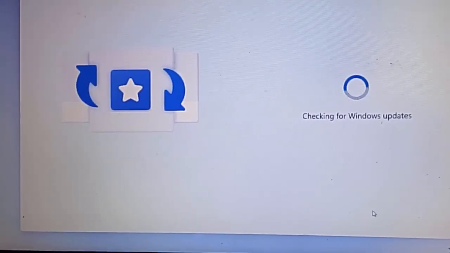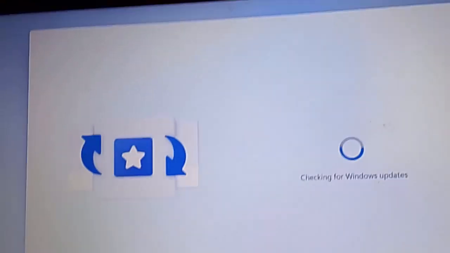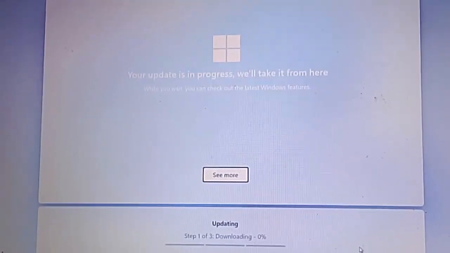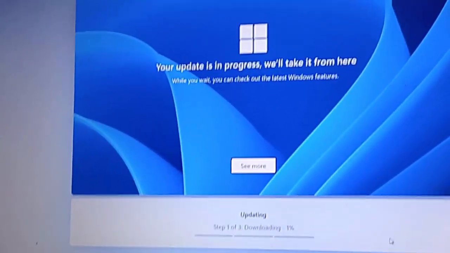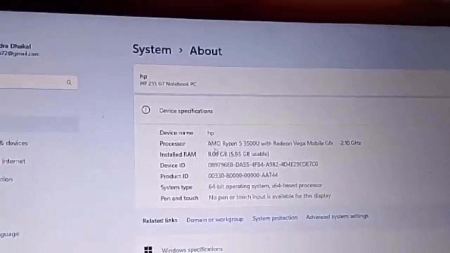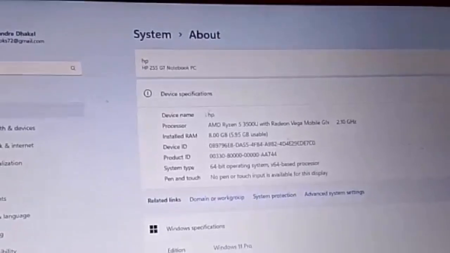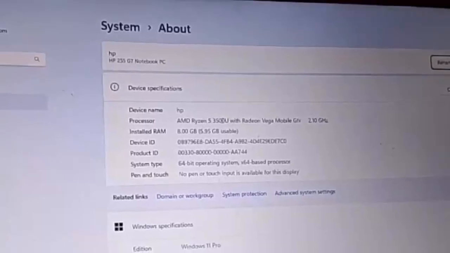Checking for Windows updates. It will take time also. Now it's almost finished installing Windows 11 on this PC, AMD Ryzen 5 3500U.